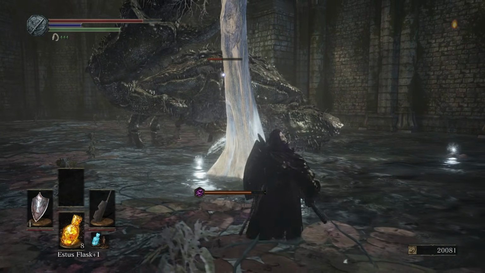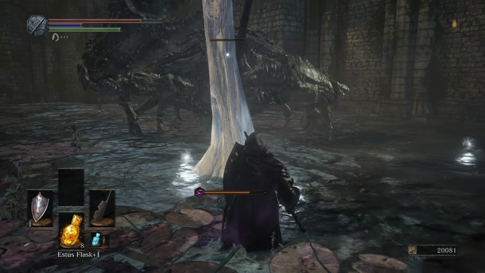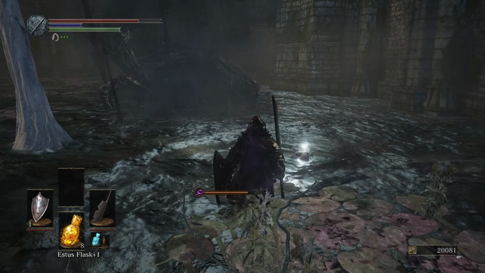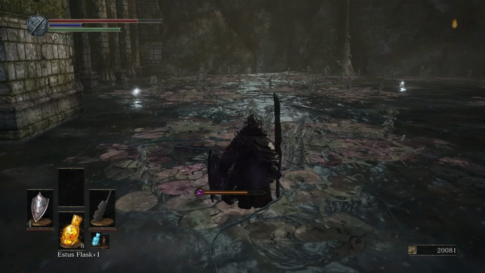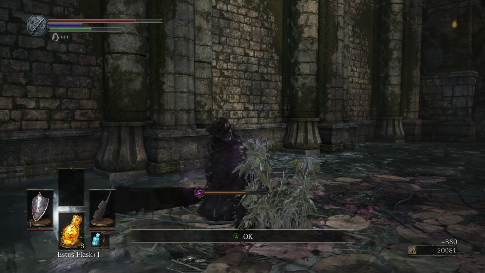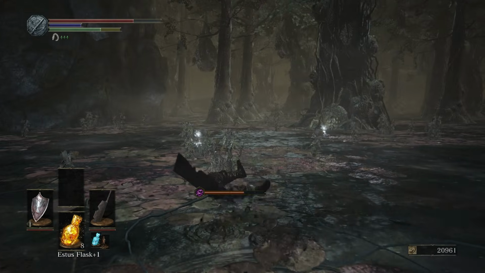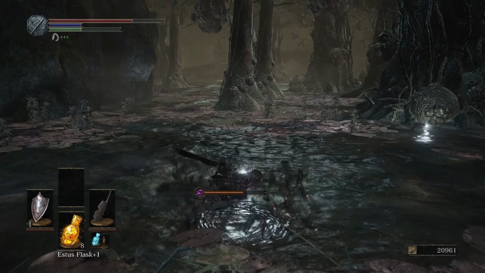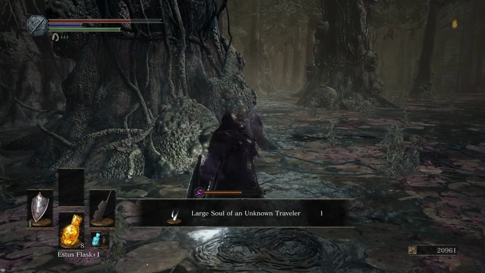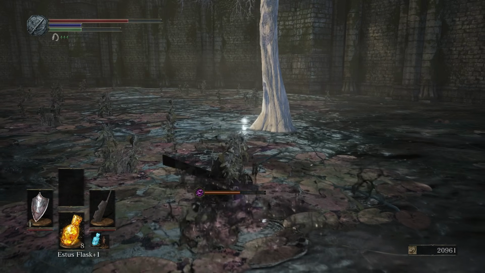So you're going to start picking up items. There's our Crown of Dusk. And White Branch. There's our Lingering Dragon Crest Ring. That's from the crab dying. The loot we picked up was the Ember. Golden Pine Bundle. Large Soul of an Unknown Traveler. Should be another White Branch.